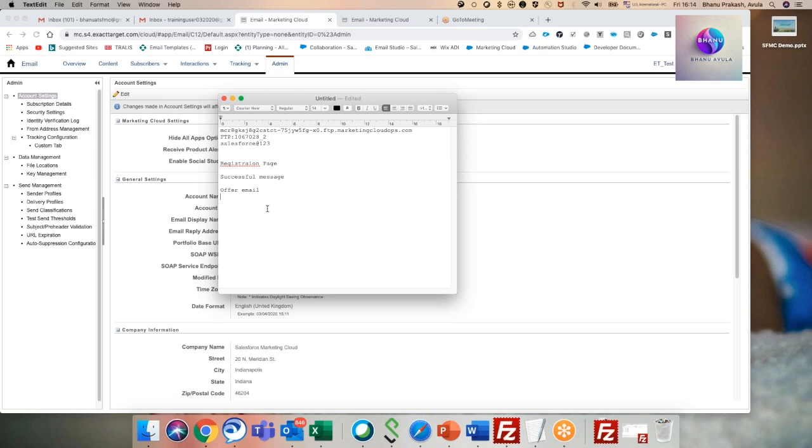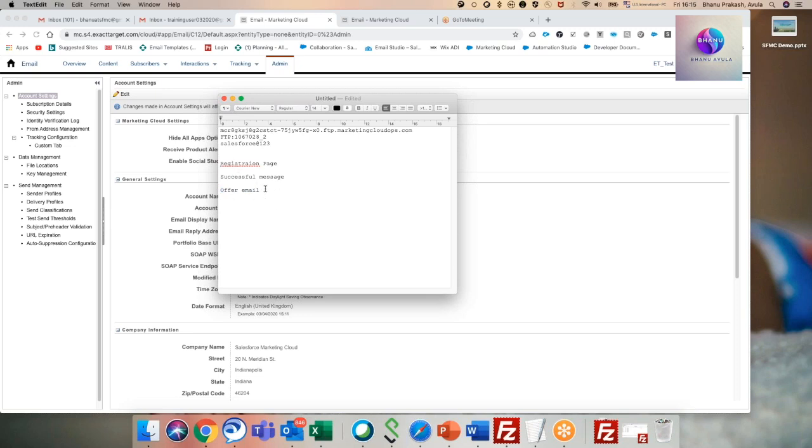If a person is sitting somewhere, maybe in Germany, where the rules are highly strict, even though the person unsubscribed, if they get an email, they have all the rights to put a case on your company. Not only in Germany, across Europe, the rules go like that. So in that case, he has already unsubscribed, and if you send one more email, this is a problem. So how to handle this kind of situation?